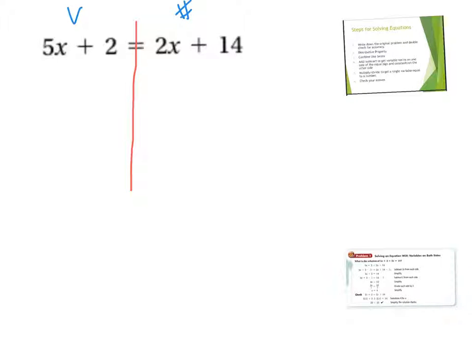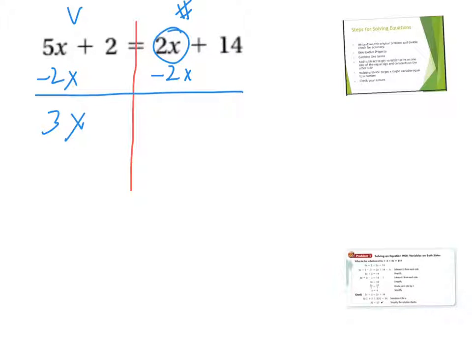So what that means, if I want to start moving variables, right? I start right here. I'm going to get rid of that 2x from both sides. So that means I'm going to subtract the 2x here, subtract it here. Okay, remember, do the same thing to both sides. So 5x minus 2x is 3x. Got to bring down the plus 2 for the fun of it. Equals, and then this 2x is gone, so 14. Always watch the sign in front here.